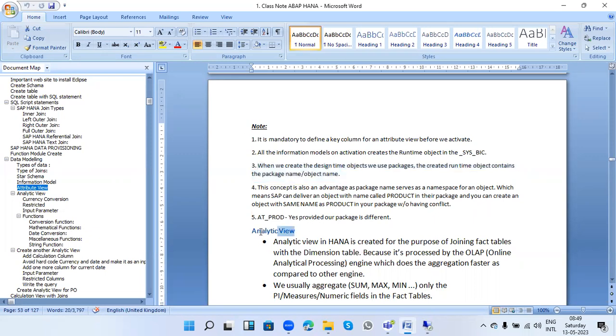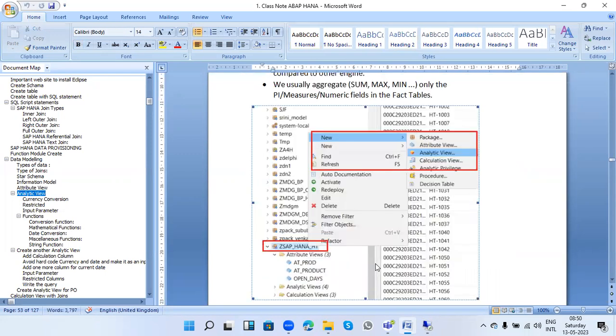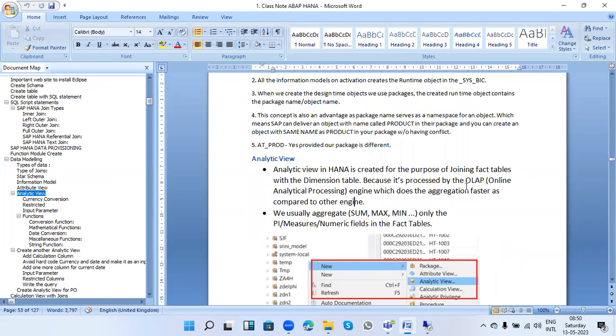And come to the analytical view. In the analytical view, this is especially for transaction data, like header and item tables, such as sales order, purchase order, GL account transactions. If that type of data is there, then we are going to use this analytical view. It is going to do the aggregation part faster.